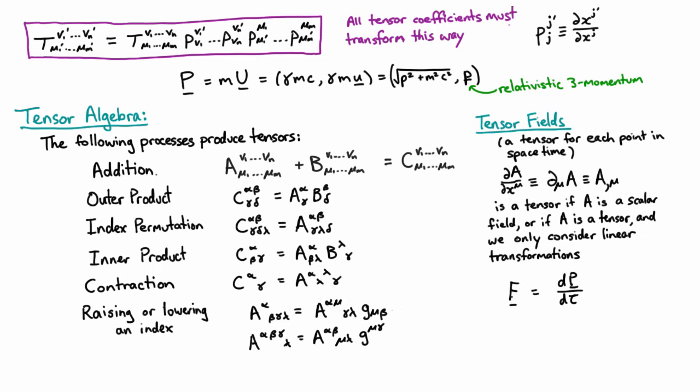The three-force is the derivative of the three-momentum with respect to time, so it has to look something like this. But we couldn't just use a normal time coordinate; we had to use the proper time because we had to make it a scalar. Otherwise this bit would transform like a four-vector and the time coordinate would transform differently. So this transforms correctly; that must be what our four-force is.